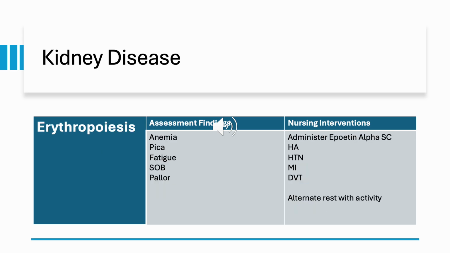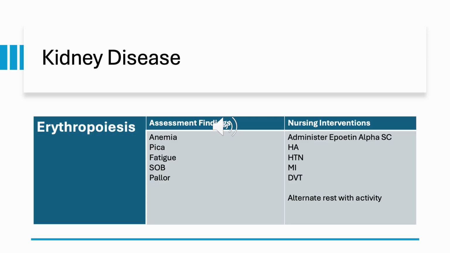Okay, E is for erythropoiesis. I mentioned that the kidney manufactures erythropoietin, the hormone responsible for helping us stimulate red blood cell growth. So if our kidneys can no longer do this function of erythropoiesis, your patient's going to become anemic, okay? And remember, with anemia comes fatigue, pallor, and shortness of breath. And they could have behavior called pica, where they chew ice or other non-food items, okay?